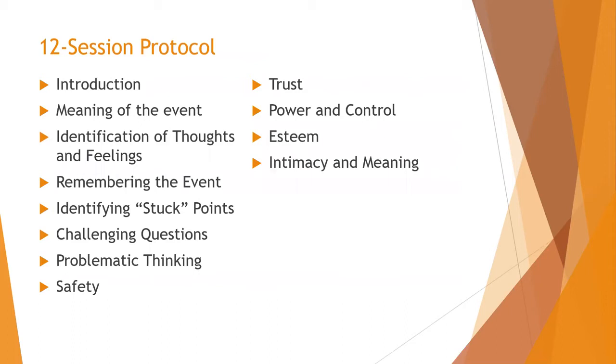Safety, how do you feel safe? How do you start feeling safe in your own skin? How do you start feeling safe in the world now that this thing has happened and it can't unhappen? How do you start learning to trust yourself and others? What do you and don't you have power and control over? Then we work on building self-esteem and intimacy, and finish up by re-examining the meaning of the event in this person's life once they've had a chance to really look at it through a few different lenses.